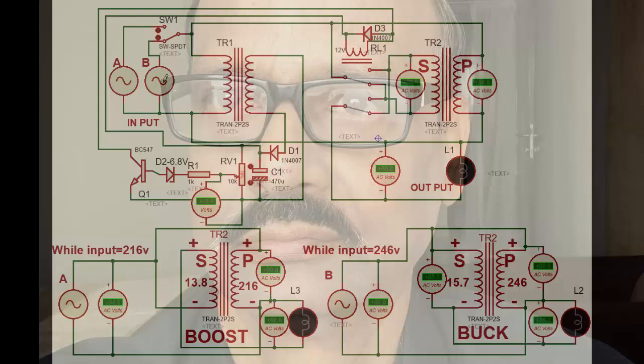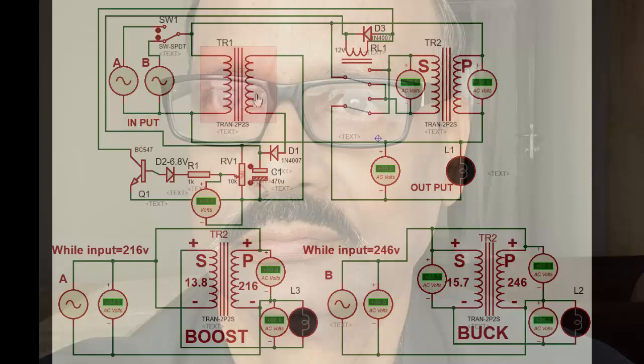Hello. This circuit, a simple automatic voltage stabilizer, was posted sometime in March 2016, where we explained it in detail. However, some viewers could not understand it very clearly, so I thought I'd go through it once again with a little more detail so that the understanding will be better.